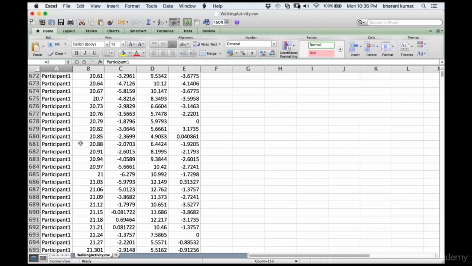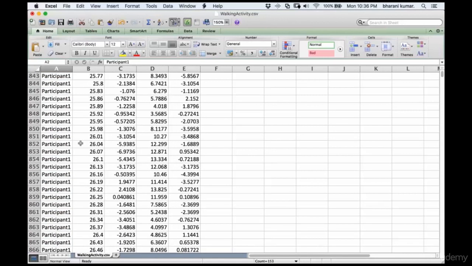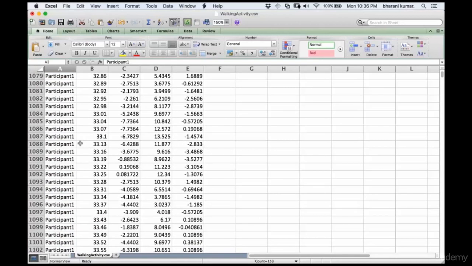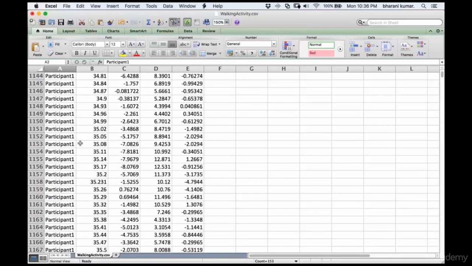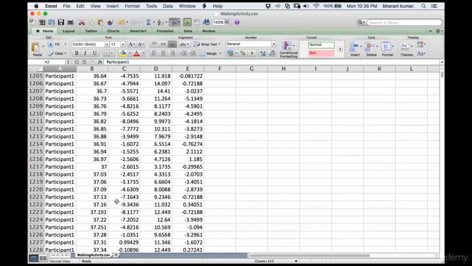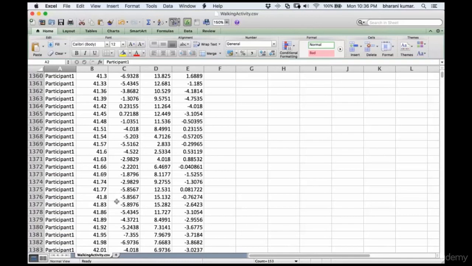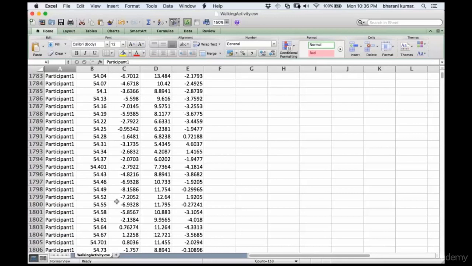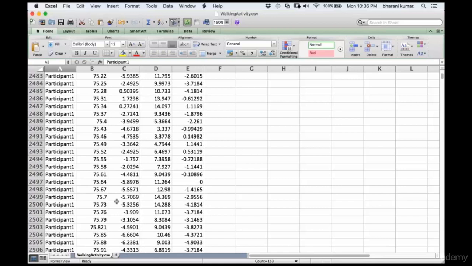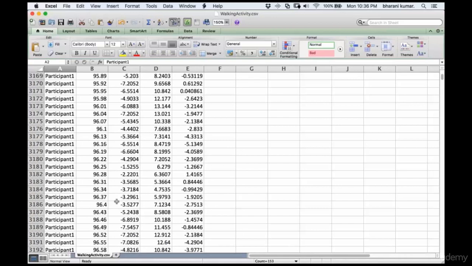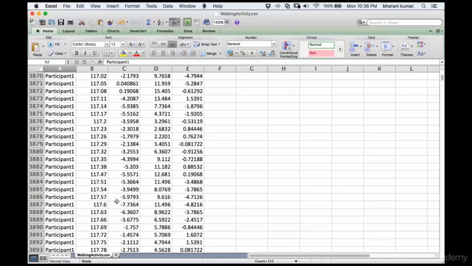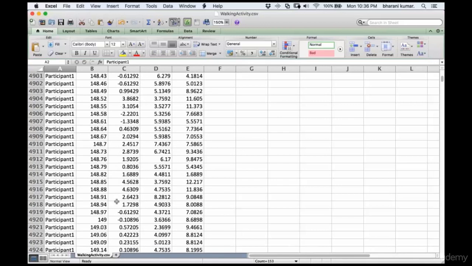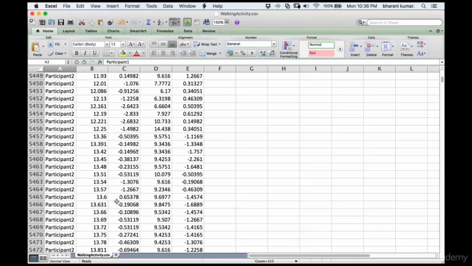Right, there's a crude way of doing this. I could have as well filtered, but I just want to show you the intensity of the data. That's the reason why I'm scrolling now. If you're wondering, hey, why don't you filter on participant 1? Yeah, that's an easy way to do. But I just want to show you how complex the data set was. Look at that. How much time did this person walk? Each step.